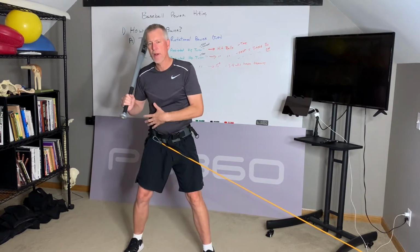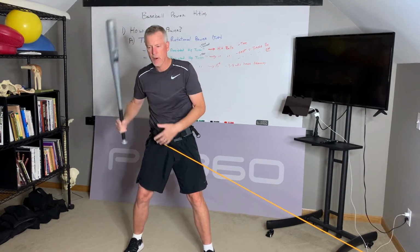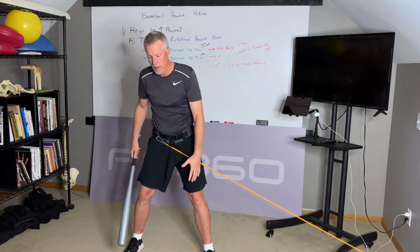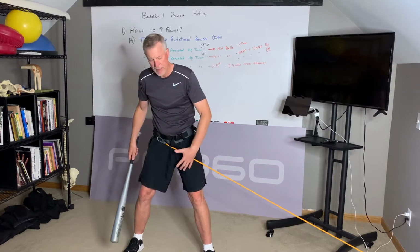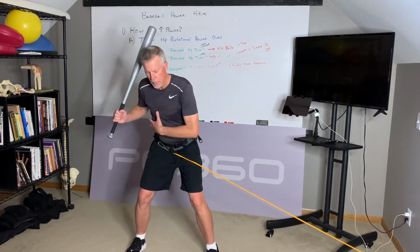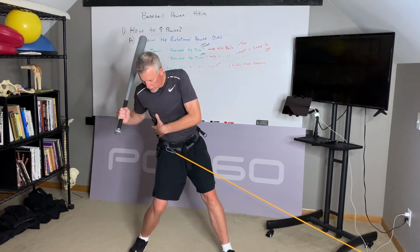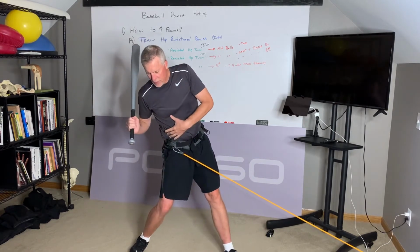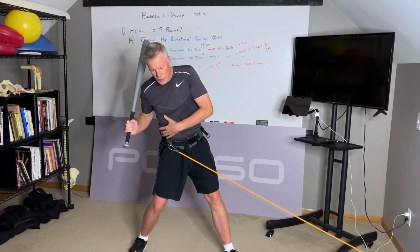I'm really not worried right now about talking, teaching and correcting the hands and the arms. I'm really starting from the ground up. We've talked to the athlete. We've taught them how to set up their feet, how to set up in the box, how to hop in and load their hips. And now we're working on that stride, and we're working specifically on what it feels like, since this is a teach piece, for my hips to actually turn through.